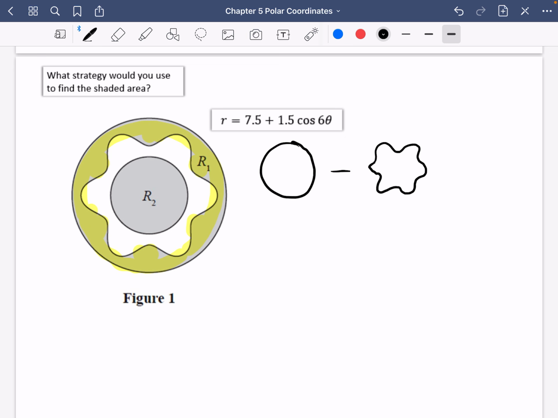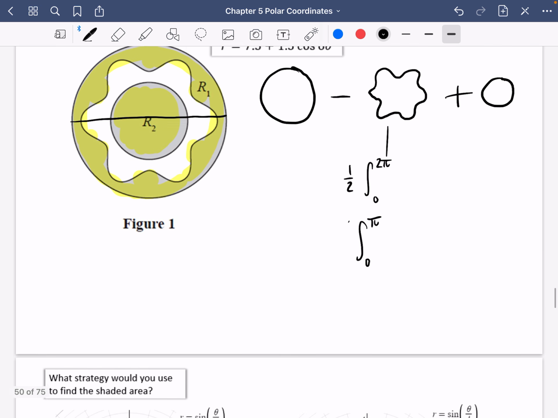Terribly drawn, but because I subtracted that, I also subtracted this middle area, so I'm going to need to add in the smaller circle as well. When I end up with all of this, the area that I should have is those yellow bits, which is the shaded part that we need, okay? And I'm imagining that when we do the integration, it's going to be between 0 and 2 pi. Or again, instead of doing 0 to 2 pi, you could just double it between 0 and pi, because it looks like it's going to be symmetrical about that line. So that's one of the strategies for how you might think about doing this.